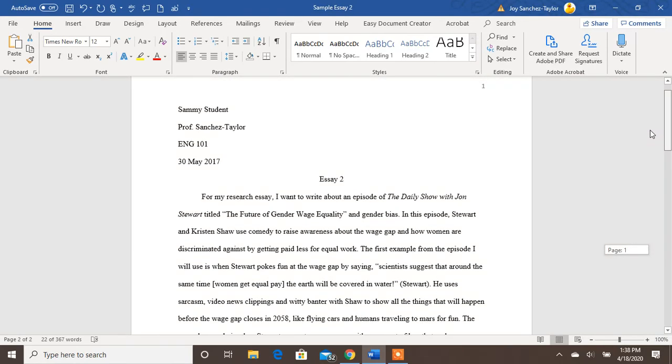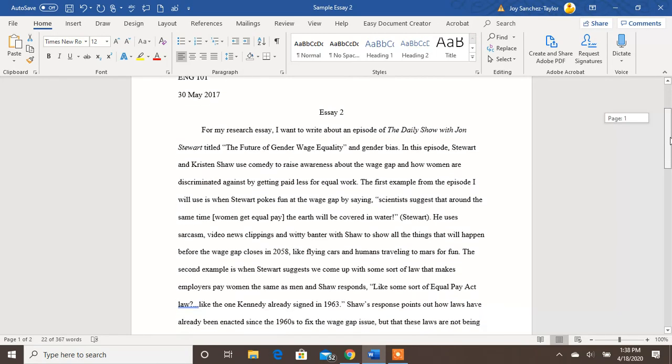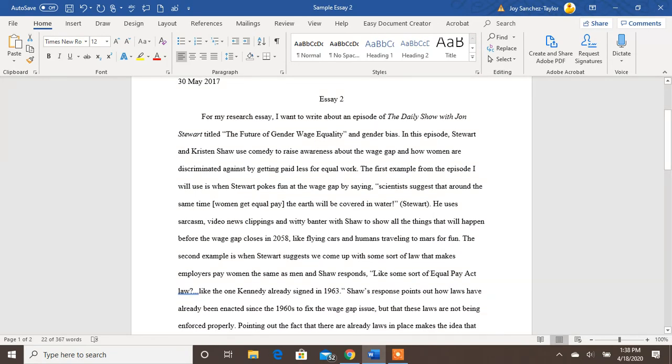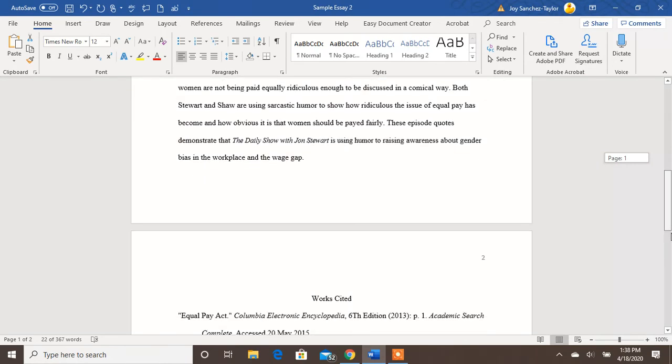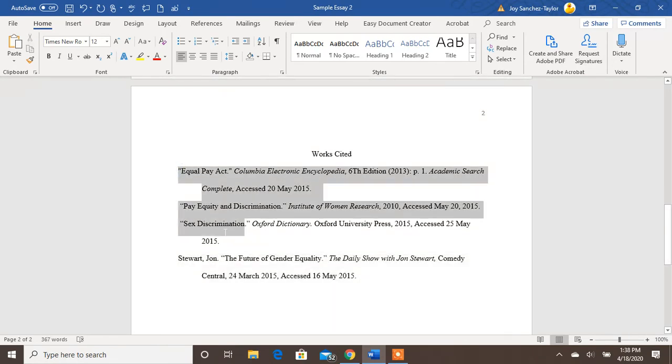Just making sure that you format it correctly, making sure that you have a paragraph of at least 300 words explaining what examples from your media source you're going to use in your research paper, and a works cited page with 4 sources, 3 secondary sources, and 1 media source.